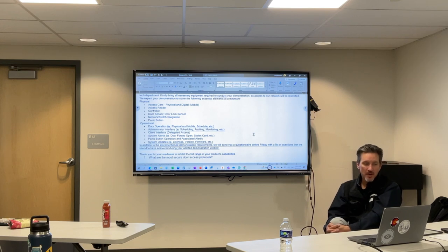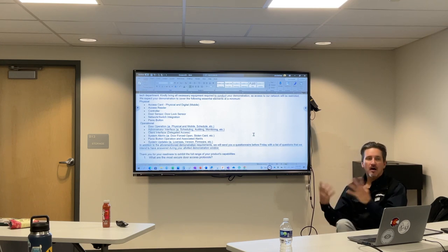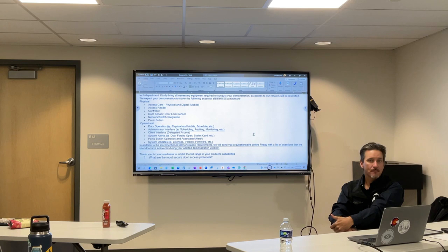The door operation — I think we touched on most of that through the demo, but the last piece we didn't show is the mobile application, which allows you to manually unlock a door. So someone calls you, you're shopping at King Soopers, you open the app, click unlock, and they can walk through that door. Really easy to manage from a remote location — that can be phone, tablet, or web client if you have no app installed and just want to browse. Android and iPhone both.